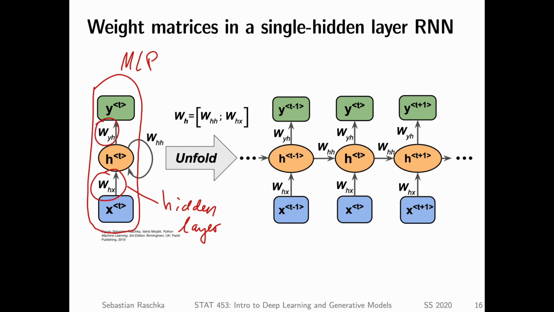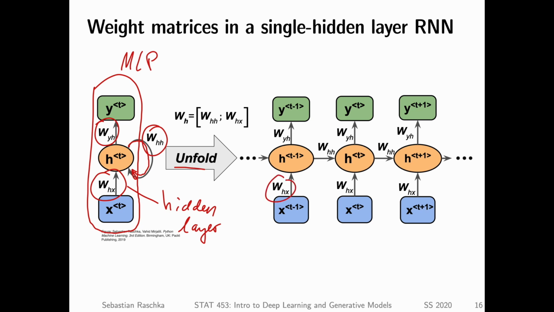So then we have a second weight matrix here, and that is the output layer, which is computing the output from the hidden activations. So yeah, this is the multilayer perceptron part, but then what makes it an RNN is this recurrent edge, and in this recurrent edge we have another weight matrix, and this weight matrix is used for the previous hidden state. Because it's maybe a little bit complicated to look at this in the context of this recurrent edge, let us unfold this representation so that we unfold the time dimension. It's easier to understand then.